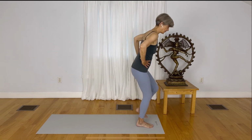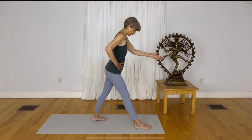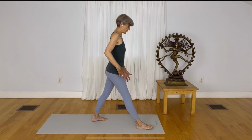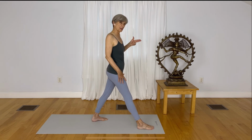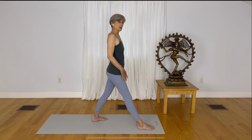Take your left foot back. And once again, imagine there's this line right in the middle of the mat, and your feet are equal distance from that line, but you're drawing them in. It's like you're scissoring the legs. You're keeping them very active. You're hugging the midline again. The back heel is rooted.